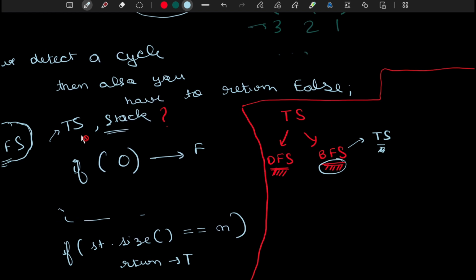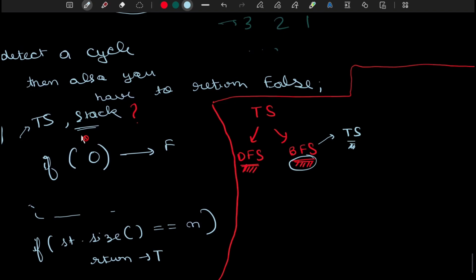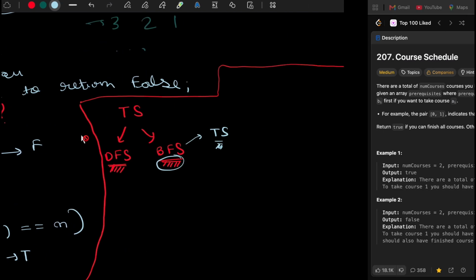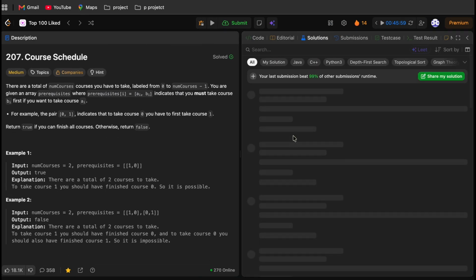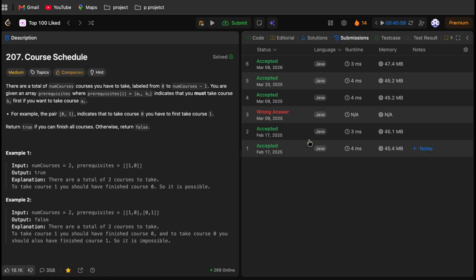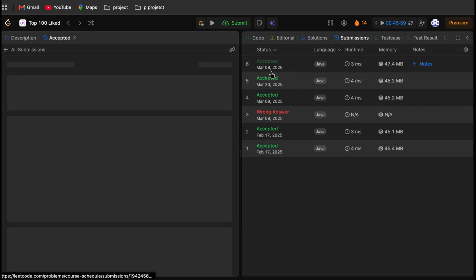In a BFS approach we apply Kahn's algorithm, or a Kruskal, I don't know the exact name of the algorithm, but there is that. Let's just see that and try to write the code for this question. So let's first see my solution for the BFS part.